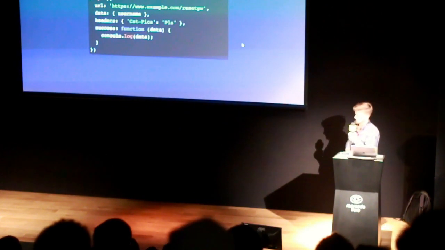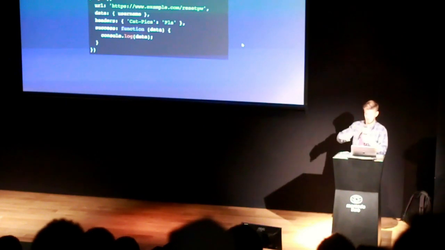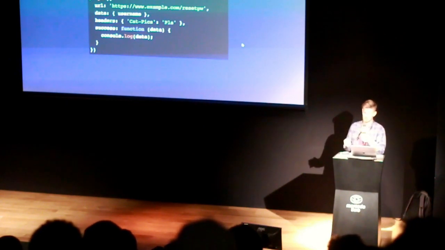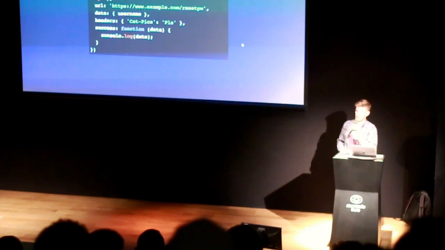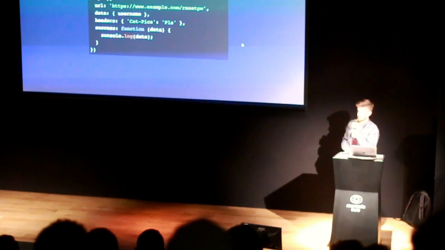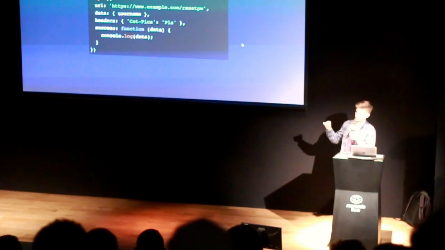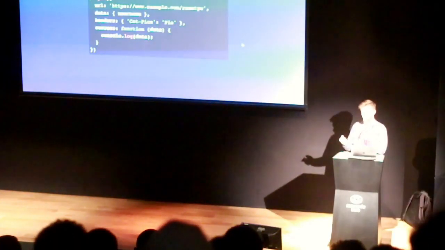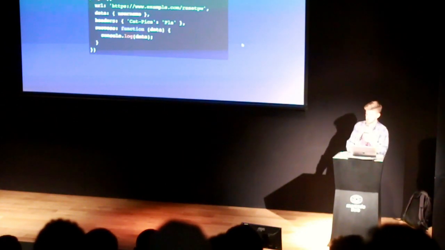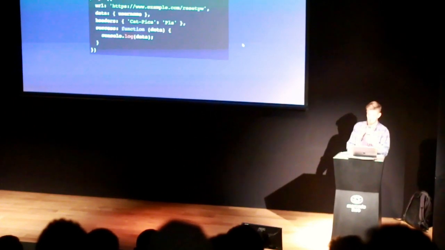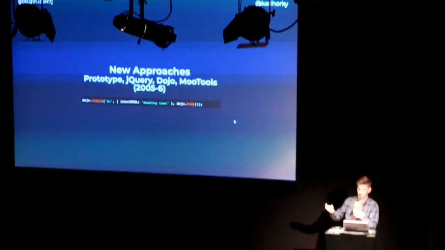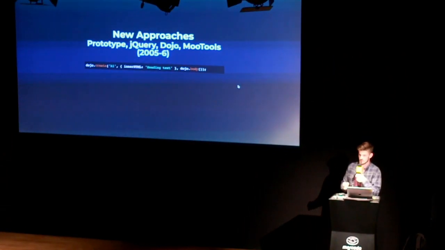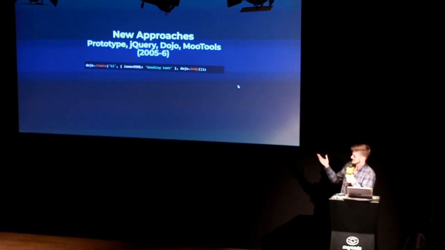So what do the new approaches look like? We can go back in history and look at Prototype, jQuery, Dojo, and other tools. This is jQuery's take on Ajax. Compared to the way that Ajax is if you don't make it sugary, like if you don't use a library for it, this is a lot nicer. That was one of the things that was really nice about jQuery. And this is how you make a DOM element in Dojo. This is a lot easier than that huge one, or actually, making the DOM element doesn't take too many lines, but still it's a lot better.